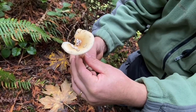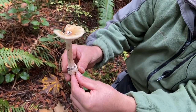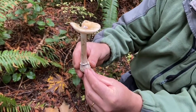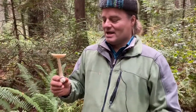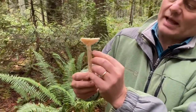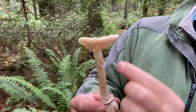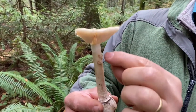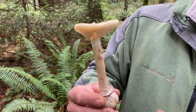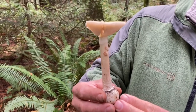Whenever you see a volva on the base of a mushroom, you have a 95 to 99% chance that you have an Amanita — especially when it has a slender stem and doesn't grow on wood. We talked about the universal veil, how it holds everything. Another part is often the ring, which on the Amanita comes from the partial veil that covers the cap before it opens fully. That might end up as a ring around the stem or a piece of tissue, sometimes hanging on the edge of the cap. When it comes to veils, Amanitas have it all.